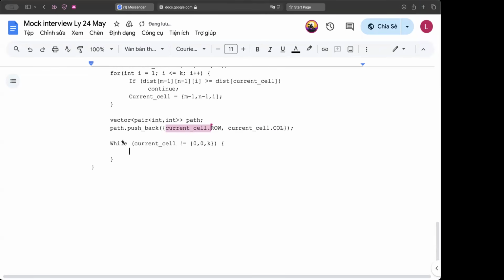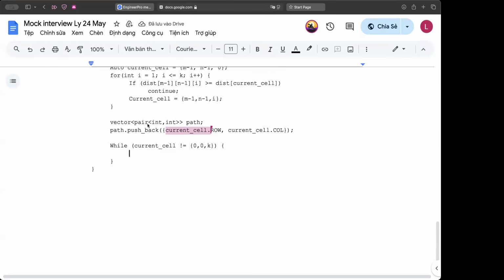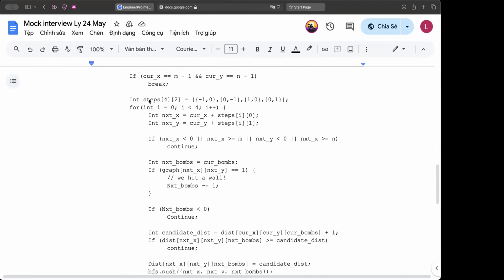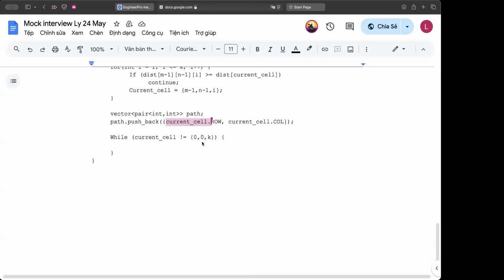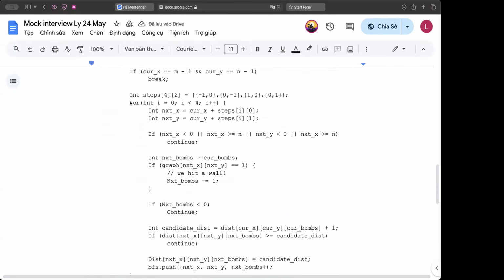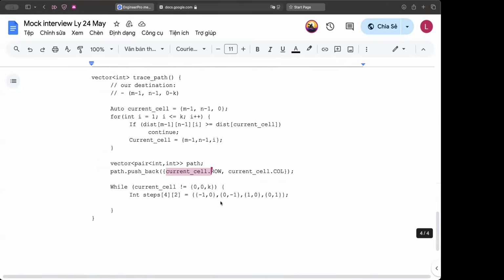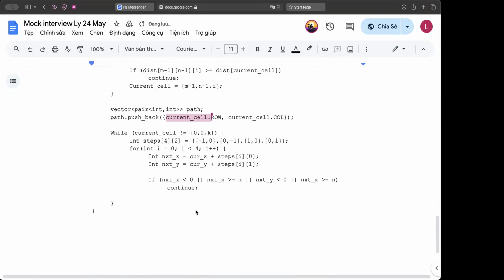And now we're gonna trace back. I will need this array. We're gonna trace back these steps. And I'm gonna also need this too.